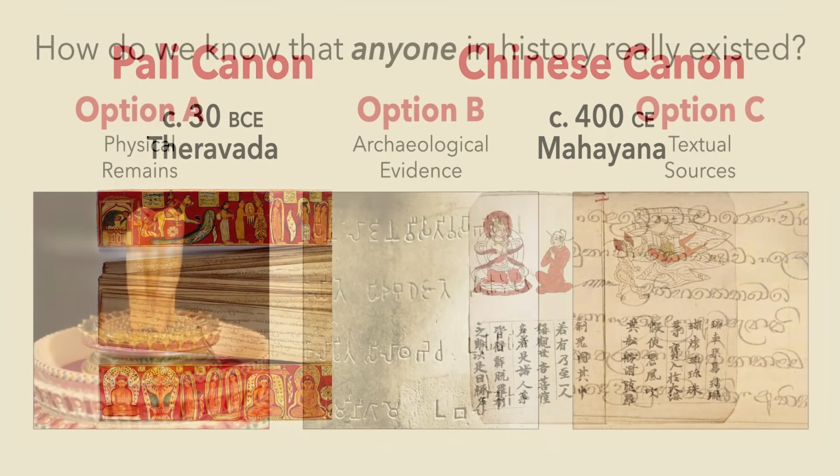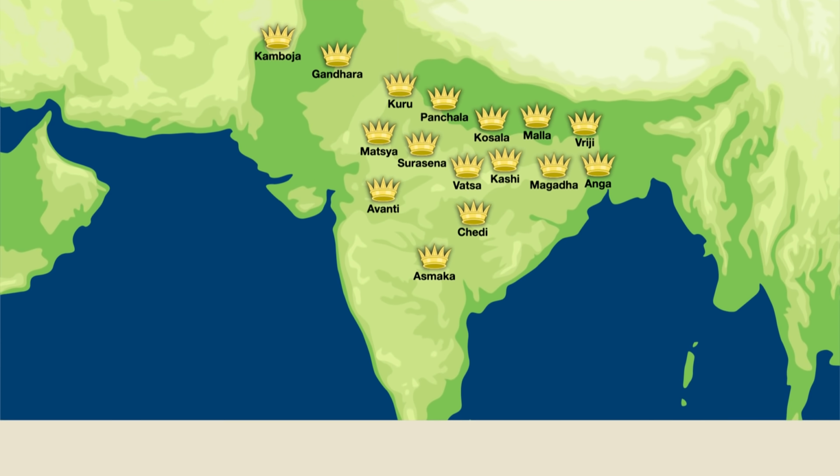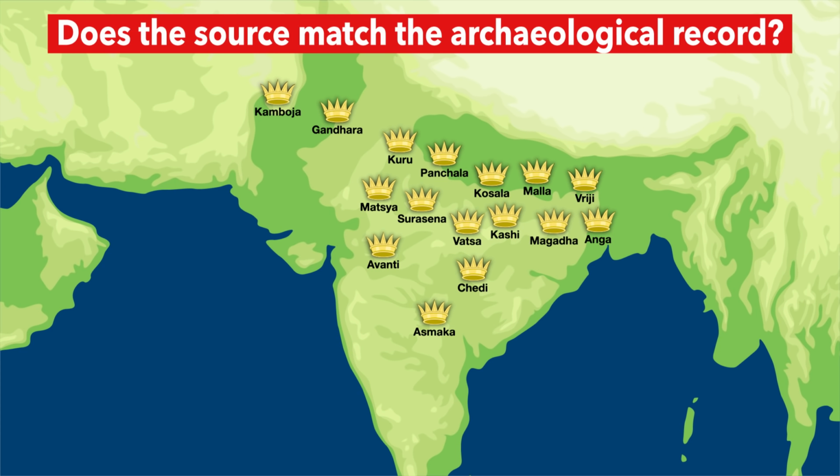Now, as I mentioned in my Moses video, historians use several criteria to determine whether or not a source can be trusted when it comes to historical accuracy. The first question they ask is, does the source match the archaeological record? And when it comes to early Buddhist texts, the answer is, generally speaking, yes. The overall setting described in the stories about Buddha's life matches well with what we know of the Mahajanapada period in Indian history. Many small city-states ruled by local kings, rather than a huge centralized state, which came later.